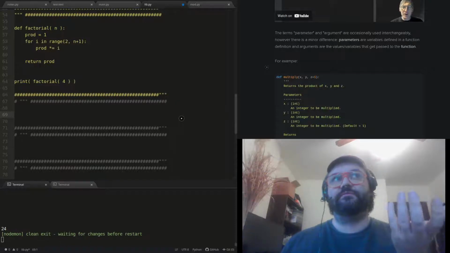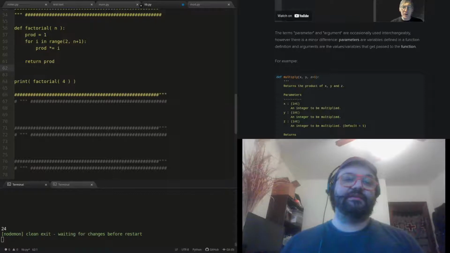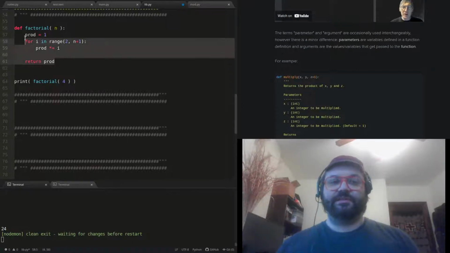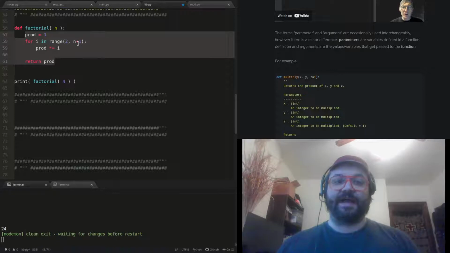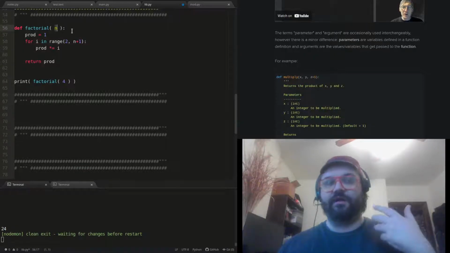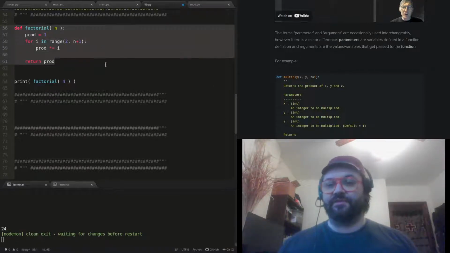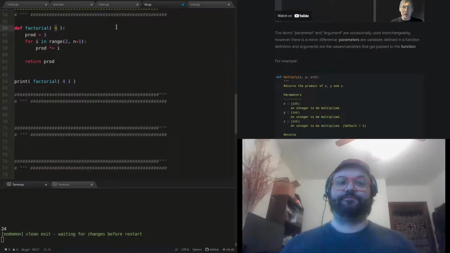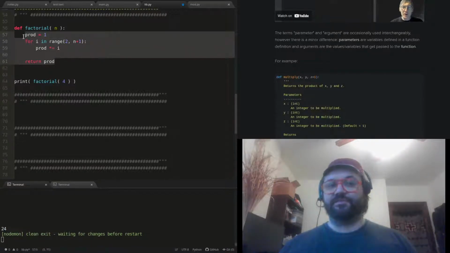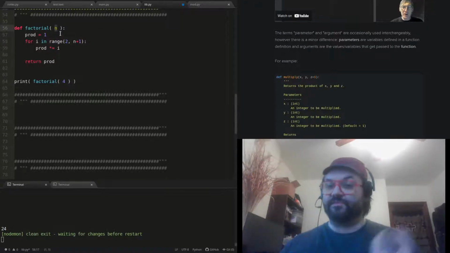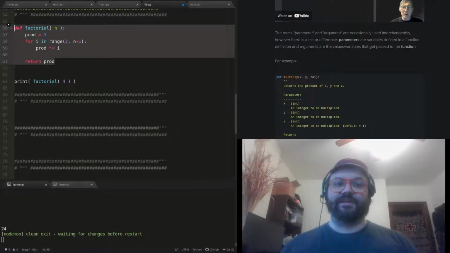Functions describe general processes. The reason I would say they describe a general process is because the parameters don't have values, right? So this is a process. This describes how to do a factorial for some value of n. We don't know what that value of n is. During definition, we have no idea what the value of n is going to be. But this describes, if we knew the value for n, how to take the factorial of n. So that's a general process. And this might look like a specific thing, but when I say general, I just mean that we don't know some specific value yet. So this will solve a problem for a set of values of n.